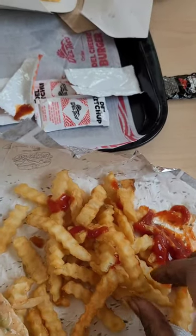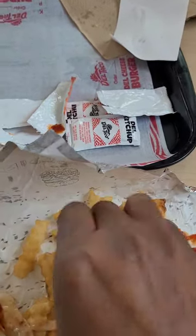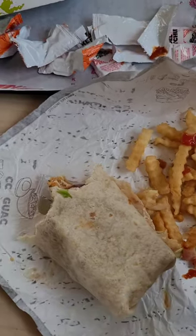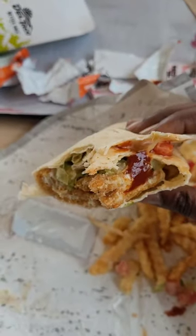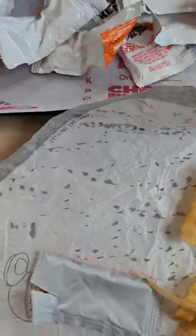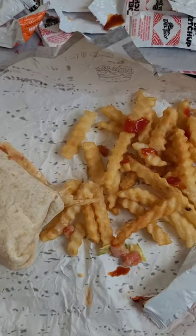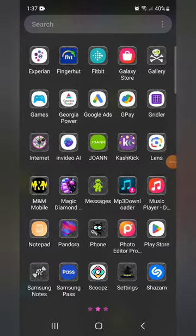After looking at all that beautiful yarn, we decided to stop at Del Taco and get some lunch. I bought some fries and a chicken wrap. I have been in Georgia over 20 years and I think I've been to Del Taco maybe three times. But it's a delicious wrap filled with chicken and lettuce. I really enjoyed my lunch — my roommate is a trip.